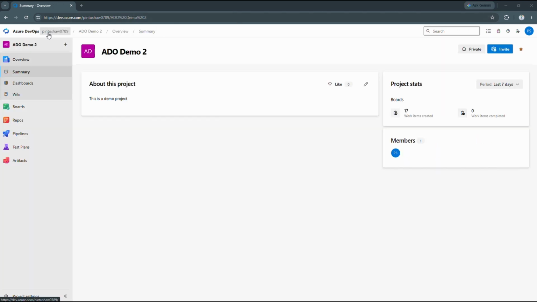Once you get these three items, the PAT, org name and project name, keep note of them. This token and all, I will show you shortly how to update in the environment variables where we'll be using that.